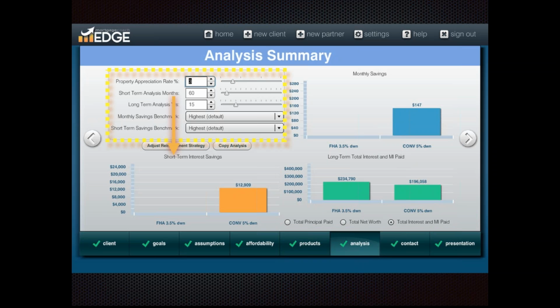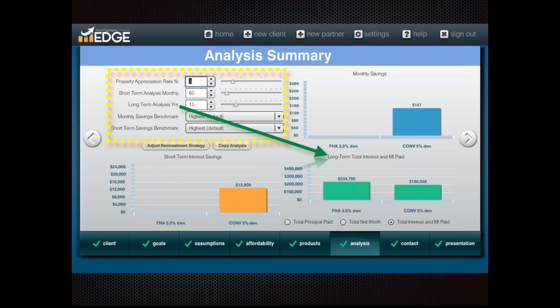The short-term analysis controls the short-term savings of the presentation, so this can be adjusted to any benchmark you want. If it's not 60 months, it could be 84, and so forth. This demonstrates to the borrower, comparing any options you have in place, the total interest and total cost of the loan over that time frame that you specify, and breaks down the cost between those 2 products. So you'll see what that looks like also.